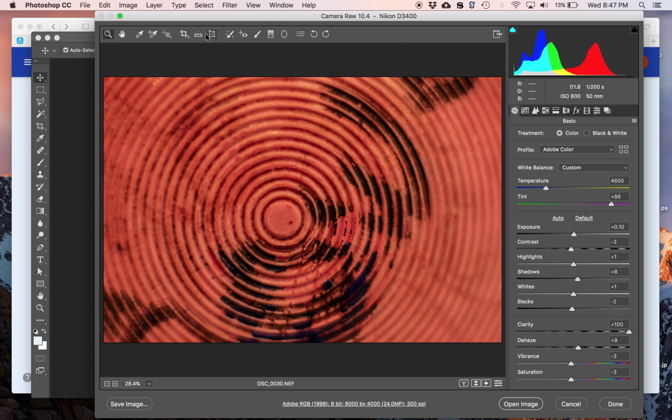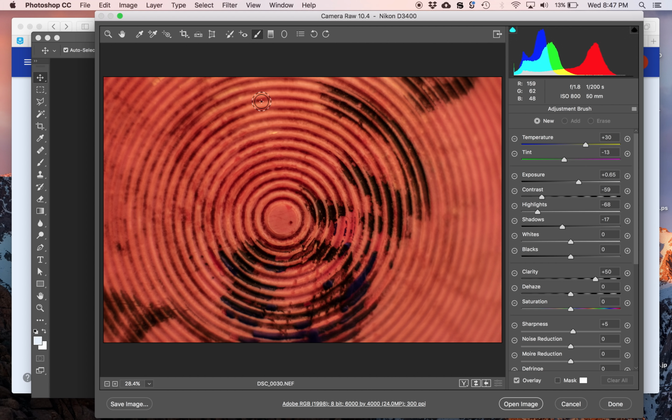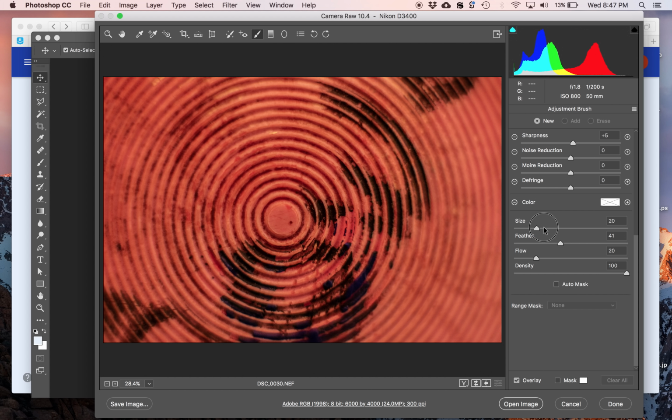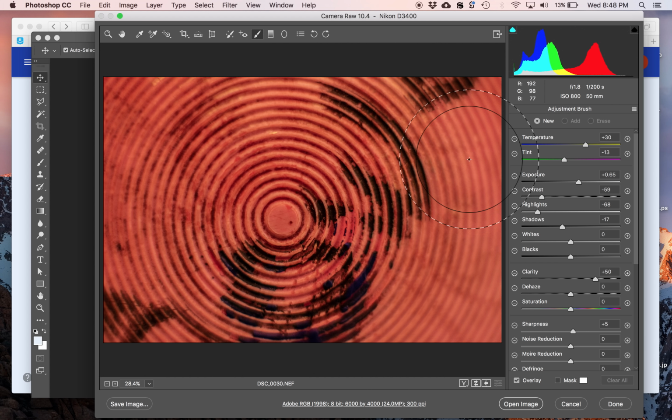There's also some stuff up here, like selectively doing certain areas with the adjustment brush, which is something I use a lot, and then the transform tool. I'll show you the adjustment brush. So this is showing you the brush, and if you use the bracket keys, it'll make the brush bigger or smaller. And I think it's also down here somewhere. Size, so you can adjust your size there. Feather is the outer edges of the brush, so it gets a little softer. But what you can do with the brush is just do certain areas.